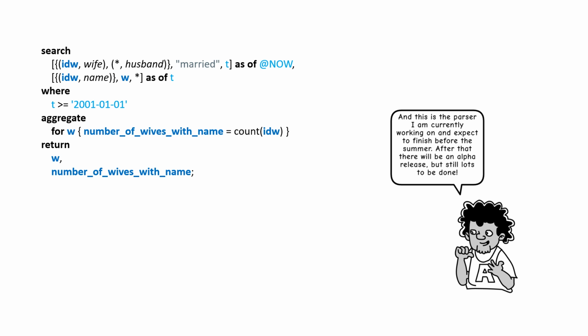So this is a simple query, but it shows you what the structure of these will look like. And this is sort of where I'm at right now in the implementation of Bareclad. All of the insert things that you saw work really well with persistence and everything, and you can start up the database and it will restore the information. Searching is where I'm working on the parser right now. My plan is to have this parser complete before the summer so I can release an alpha version of the database where you can do simple searches. But this is an area where I will continue to build and improve on this search interface.